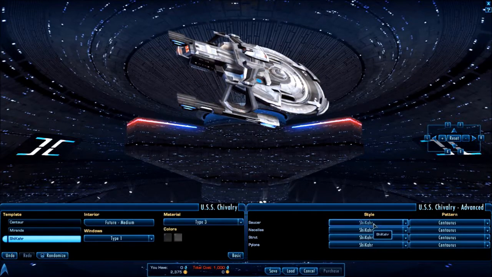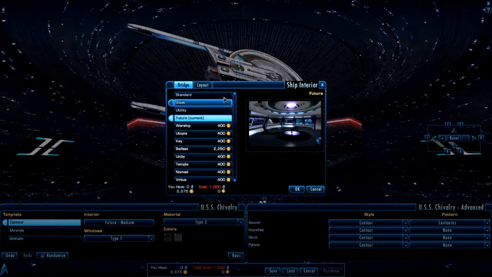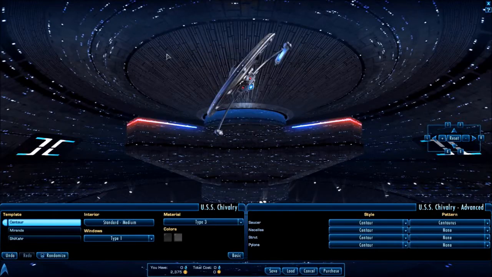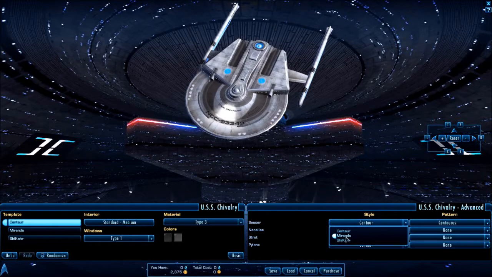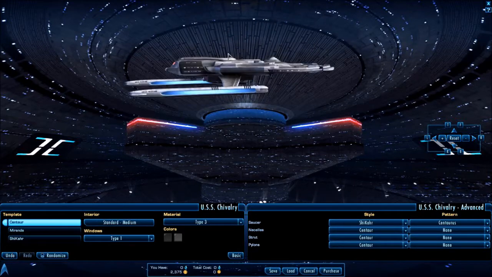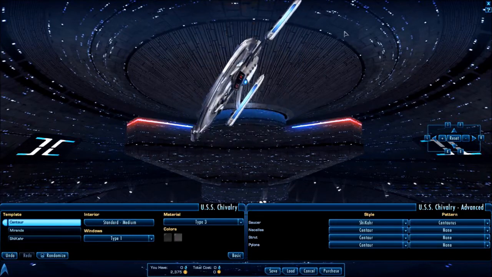And we can change what the thing looks like. So here we go. This is what it's set to at the minute. We've got Centaur dish, or we can have it with a Miranda dish or the Shikar dish. I think that one looks nicer, don't you think? Yeah, let's go for that one.